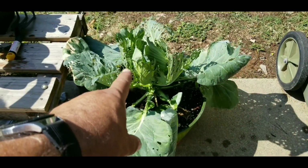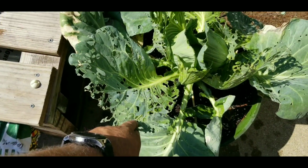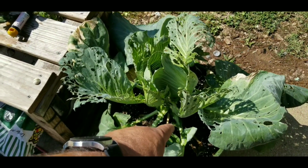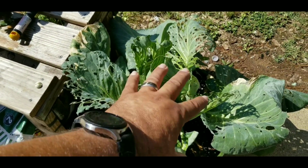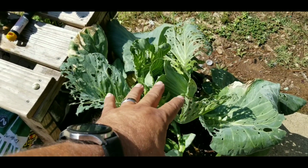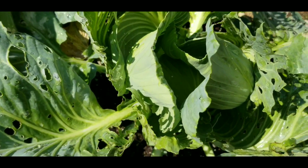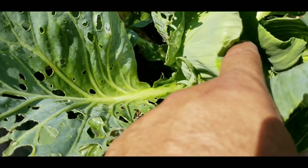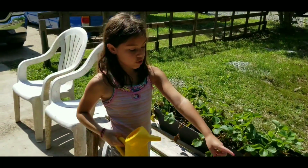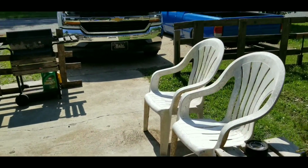Her cabbage is starting to head. We had a problem with some inchworms that got into it. But we found out online that if you take cornmeal and you spray it with water, sprinkle cornmeal, the worms eat the cornmeal, swell up and die. So, but yeah, you can see the head starting to form right here. It's all folding in on itself. So freaking cool. Just got to keep it watered, baby. I gave it 2 of these already. Okay. And we'll do 2 more when we get back.